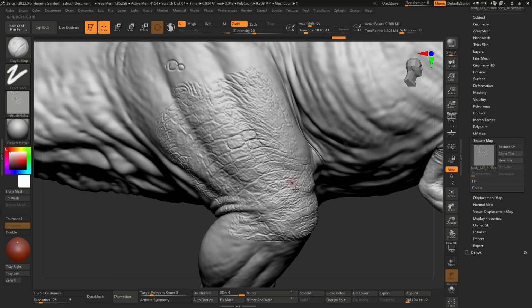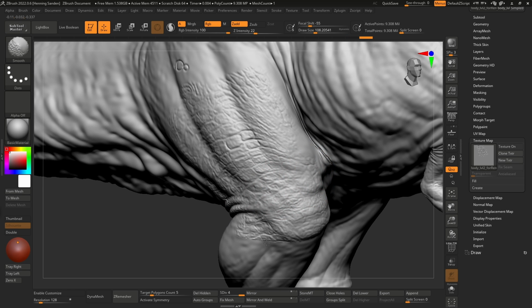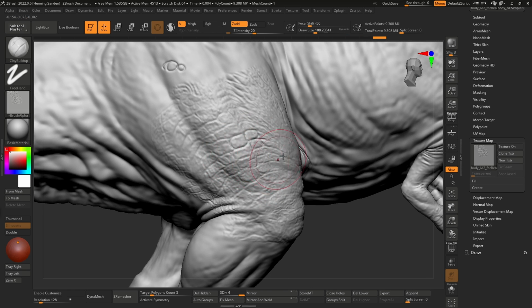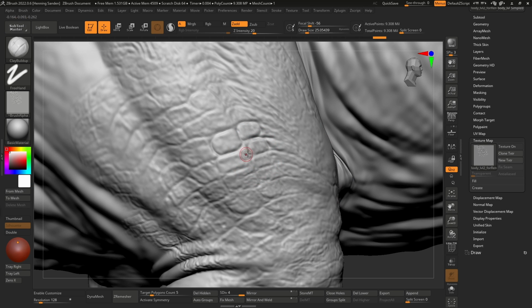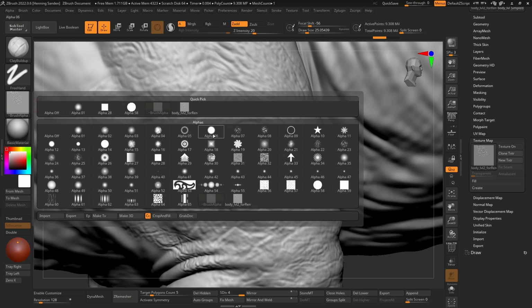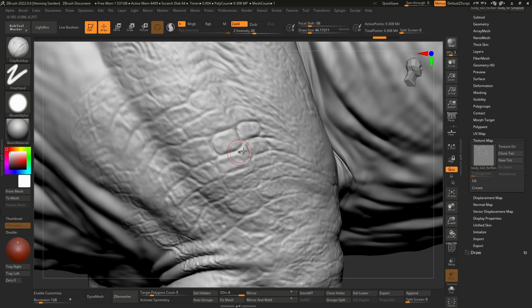And then we can go over this whole thing, and we can just start to smooth this. We can just go over with the smooth brush, set this to low intensity, and this is just blurring it. So if you blur this enough in Photoshop, you have to blur this less. And then we can just go through here and start to sculpt this. This is a really powerful workflow, because we can now go through here with something like the Alpha 06 and just sculpt on top like so, and really go over this and create really nice sculpted details.